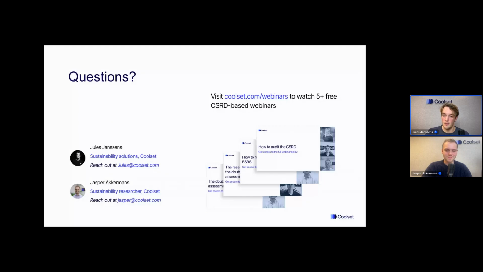So I think the first one: for the targets to be compatible, does that mean it's required to be certified to SBTi or equivalent? It is not required, but if your targets are certified by SBTi, that does mean that they are in line with the pathway to 1.5 degrees of warming. So that does mean that it complies with the requirements for CSRD, but it's not a required solution. So as long as you can properly reason why your targets are in line with this 1.5 degrees pathway, it's sufficient.